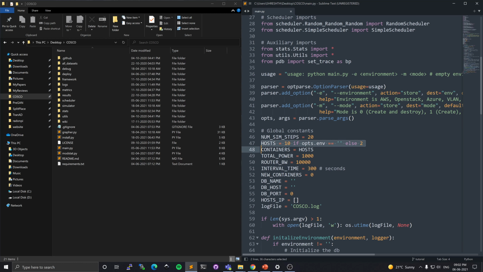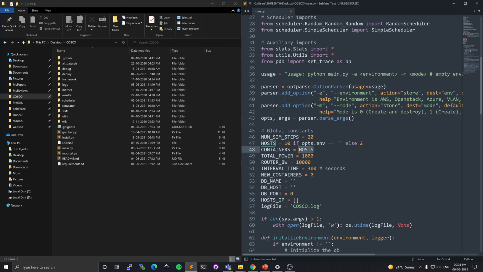Then we also have the number of host instances that we want, based on whether it is a simulation platform or a physical setup. We can define the number of hosts that we want in our setup, and the number of containers. So containers is the maximum number of tasks that can be executed at a time. This can be set to the number of hosts itself, or we can specify it as a multiplier of the number of hosts.